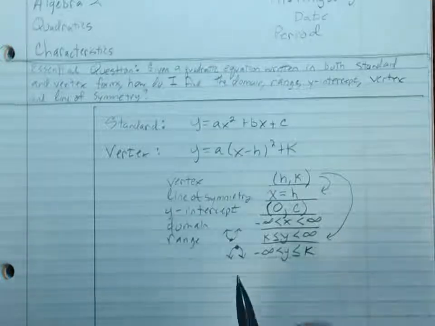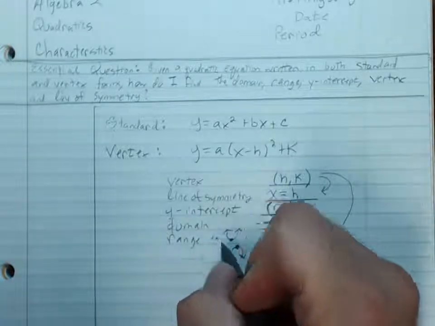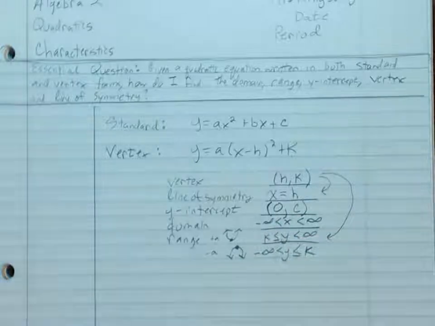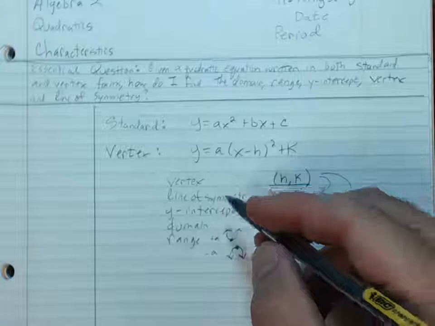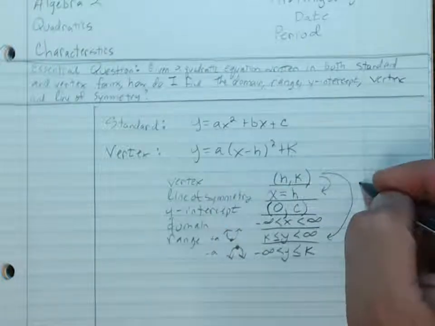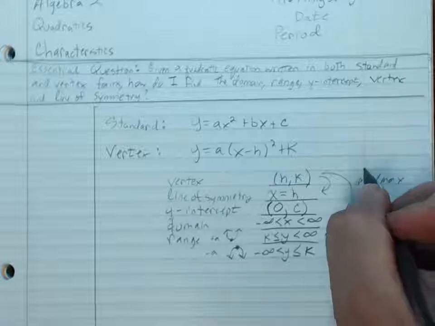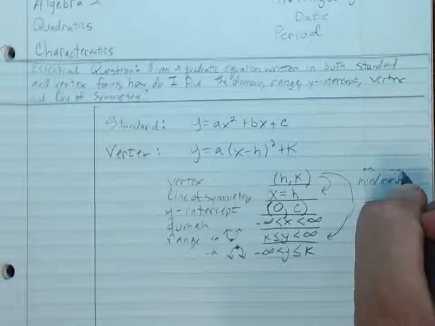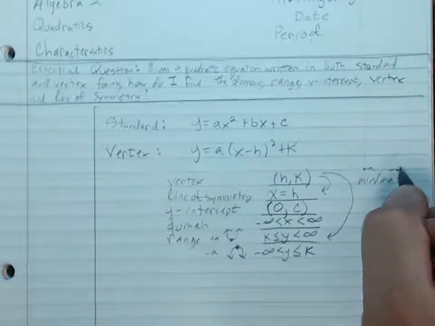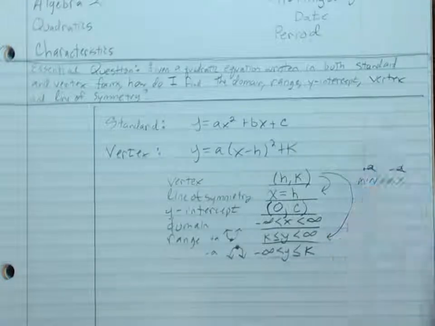Now, how do you tell if it's a minimum or maximum? Usually you can look at the a value. This is a positive a. This is a negative a. If you're not sure, you can also graph it. That's fine as well. And then lastly, we can use that to figure out if the vertex is a minimum or a maximum. So we'll just put that off to the side there. Minimum would be a positive a. Maximum would be a negative a. I did not write that very large or well.